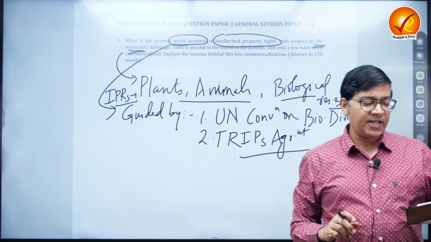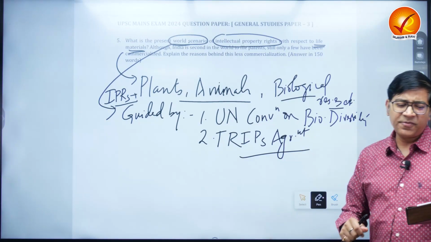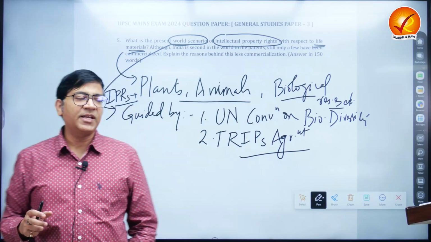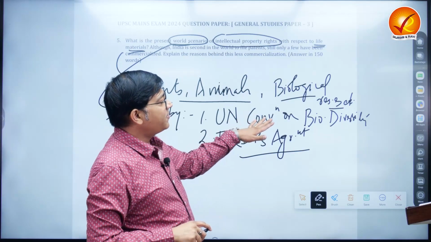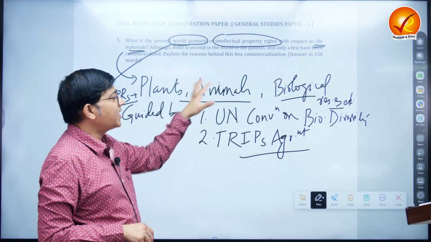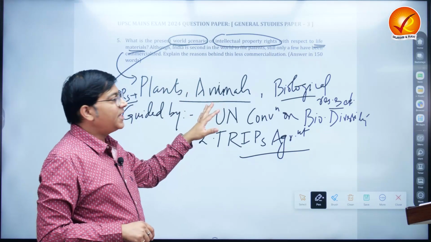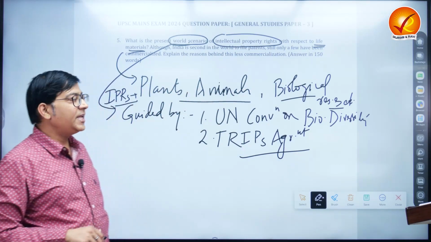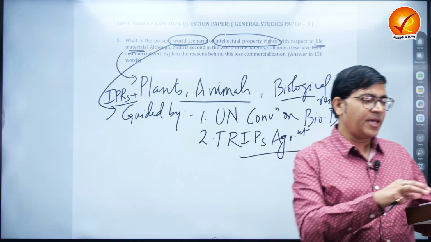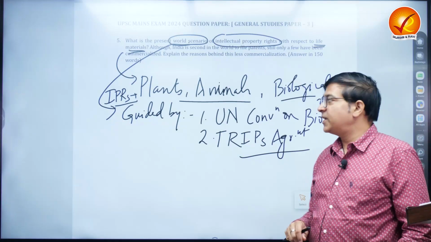So then you can briefly write what exactly the UN biodiversity agreement is talking about, which is more a part of your environment related discussion. It was an agreement clearly to protect biodiversity, and that is why the UN Convention on Biodiversity was more liberal in giving freedom related to IPR to the countries itself. Basically, they gave governments freedom that you may avoid IPRs in this, with the idea that IPRs attached to these plants, animals, etc., may negatively impact the biodiversity. That is why the countries are given more freedom over there.